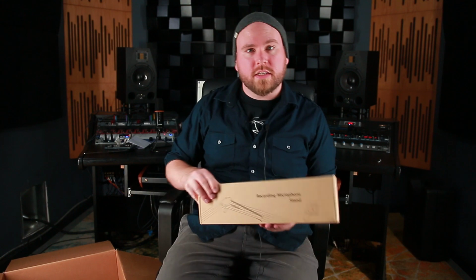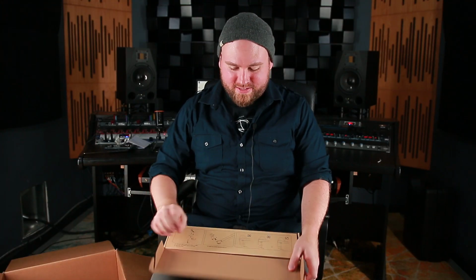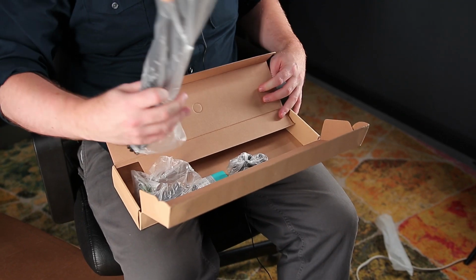We got a long skinny box. So this, I love these things. This is an articulating arm microphone boom stand. So at home, I have one of these, or something similar that I actually got at a thrift store, that I turned into an iPad stand that goes over my bed so that I can watch TV while lying down.